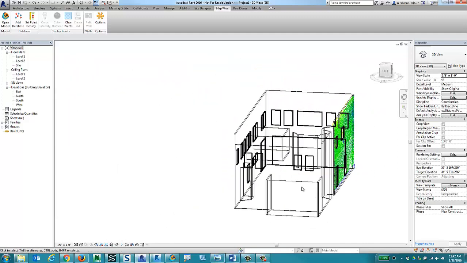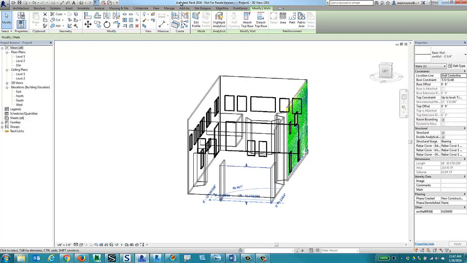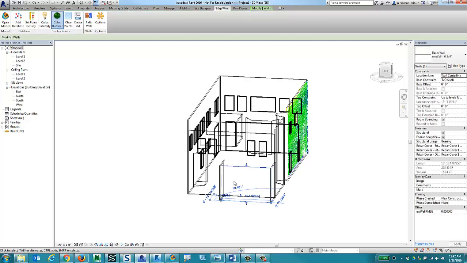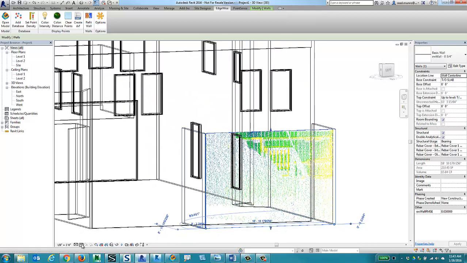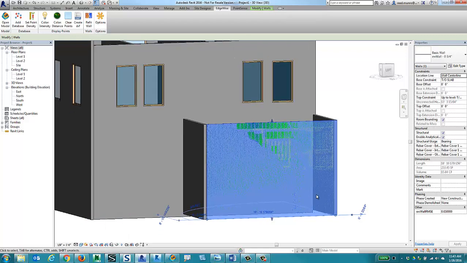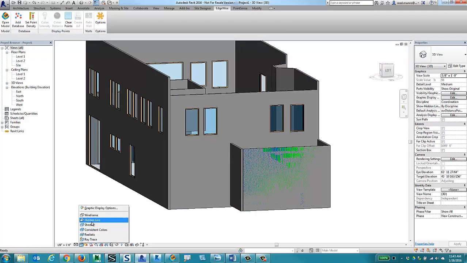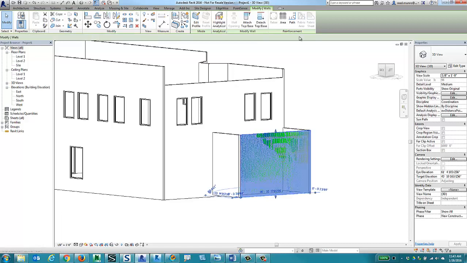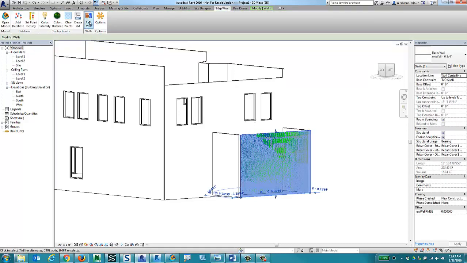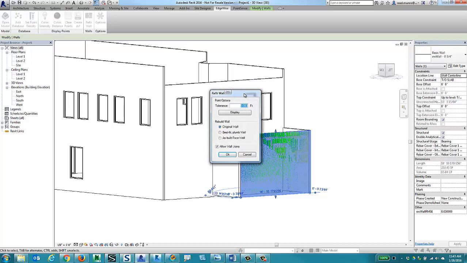So let's see if we can find a wall that is inaccurate, and we'll shift it afterwards to see if we can get it to fit correctly. So this is a really good way to test. This one doesn't seem to be, I mean, it doesn't really matter, it's essentially a fence, but for all intents and purposes, let's just take a look at seeing if we can get that to match up a little bit better. So in this case, come back into the Edgewise, we can refit the wall. Original is how it came in here, originally how it came in. So this is going to try and line it up as best as possible in a Revit environment.